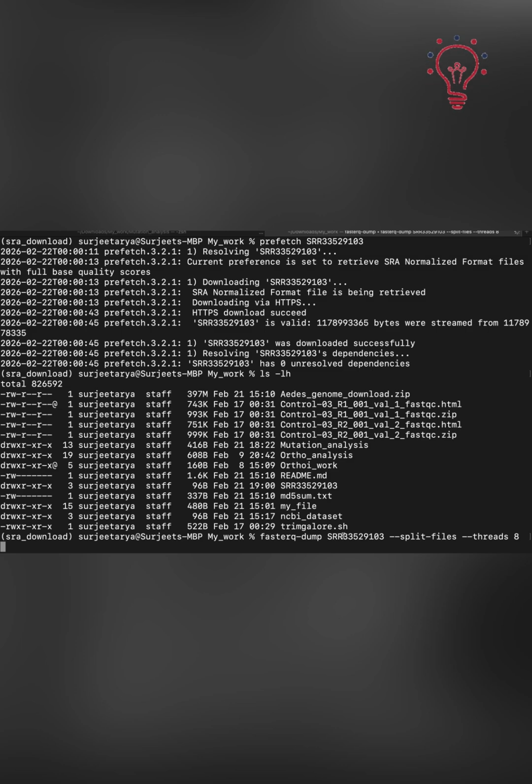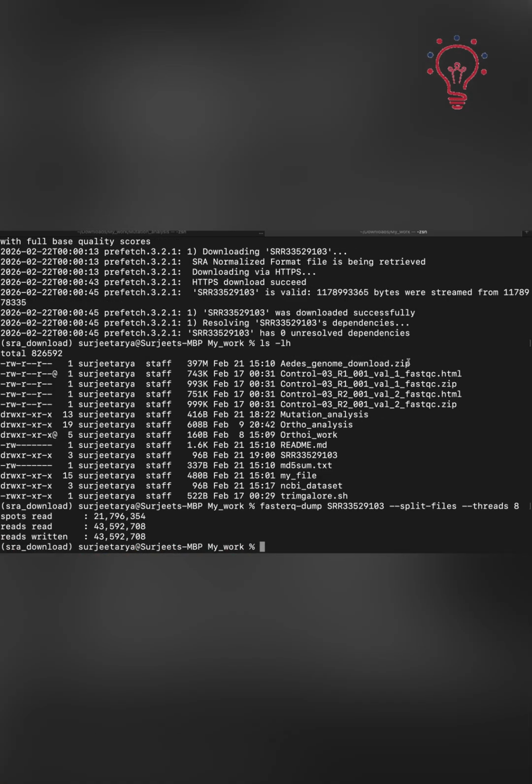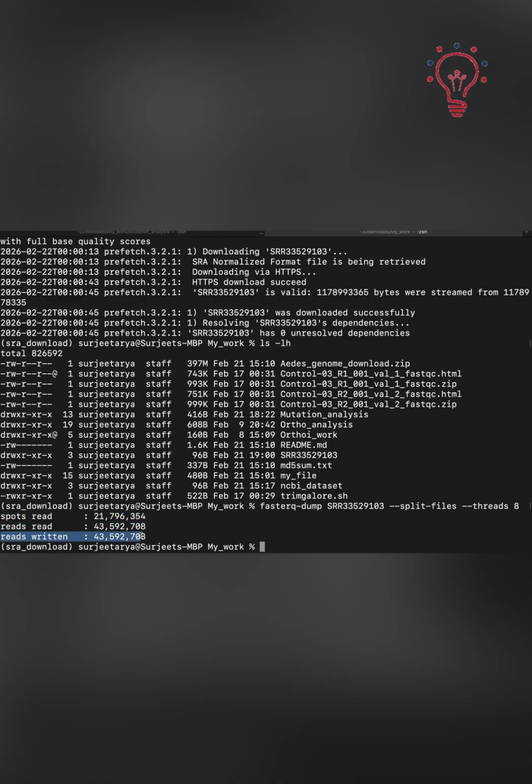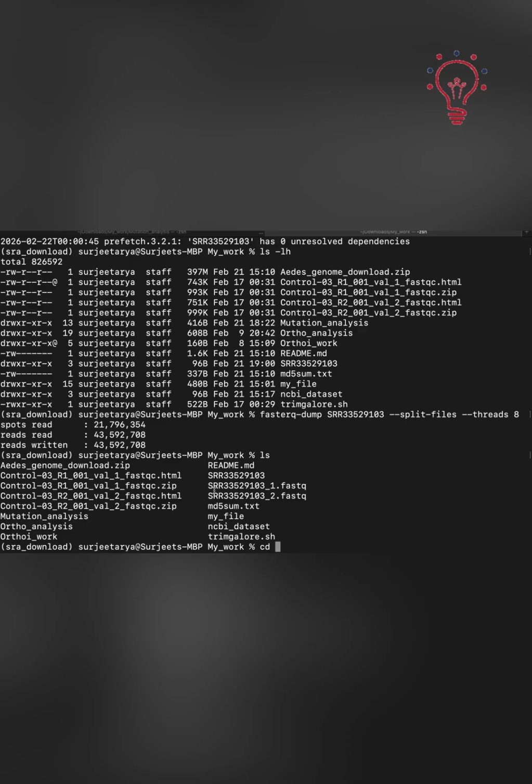This step may take time depending on dataset size. Large RNA-seq datasets can take several minutes. Once finished, you will see two files, sra_1.fastq and sra_2.fastq.